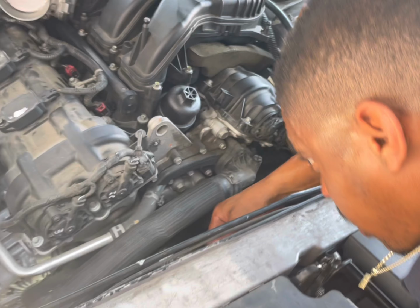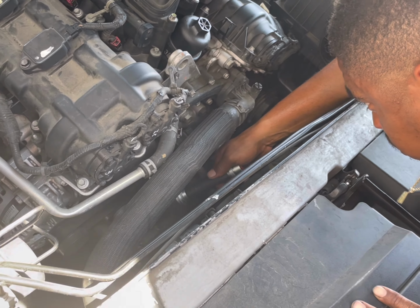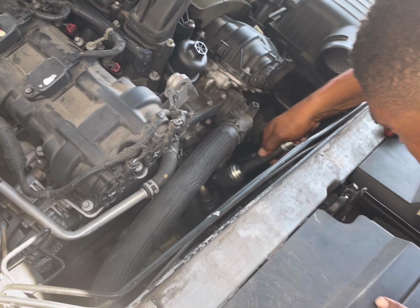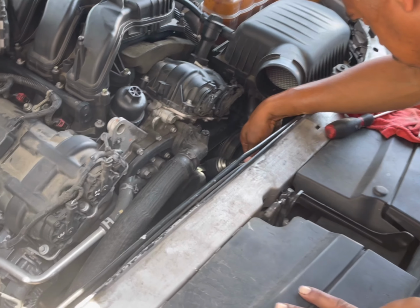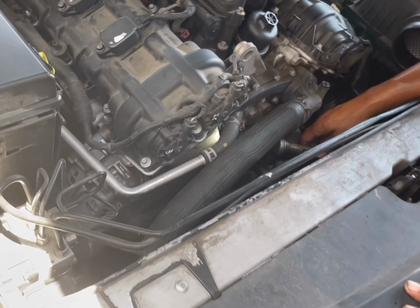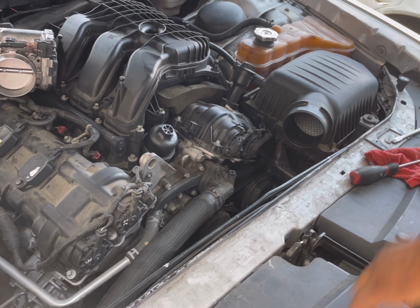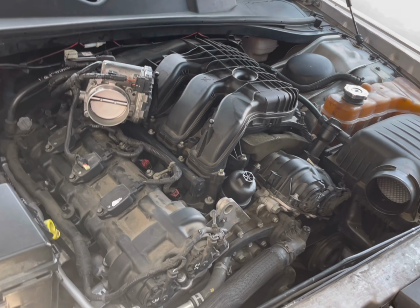And turn it to loosen the tension. But before we do that, we want to take a close look at the tension observation right there, the way this belt is routed, so we know the correct way to put it back on after we take it off. It goes around the alternator pulley, down over the tensioner, under the crank pulley, above the water pump pulley, around the air conditioning, and then the idler on top. Sometimes there's a diagram for these cars written on the belt routing, but not in this case.